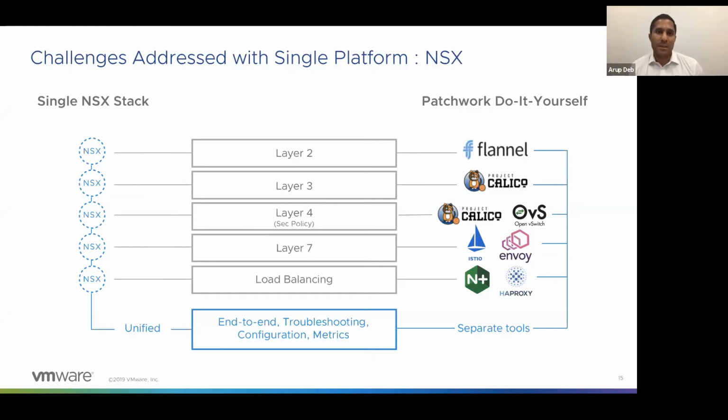But what large, medium or large enterprises, governments, and financial customers, basically most of us out there want, is actually a single platform that gives you all of those features and gives you an easy way to operate the whole thing. That's what we have with NSX. So instead of having multiple different open source projects or different types of solutions, we just give you one platform that actually covers the entire lot.